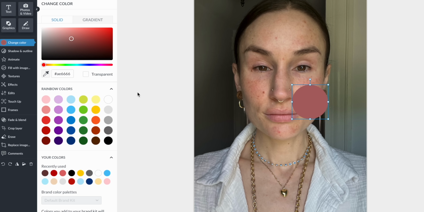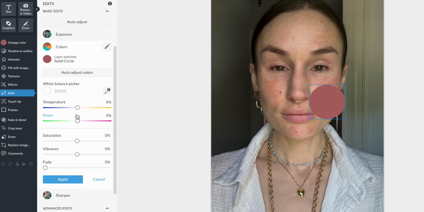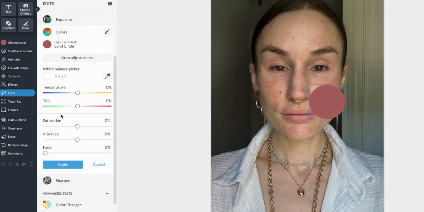But if you're looking at that and you're like, okay, but what if I want it to actually be closer to red? Then we're gonna go into our edits over here and into our colors, and we are sitting here with saturation and vibrance. This is the part we're not gonna touch, okay, is the temperature, because I'm giving you a range of the colors that are going to fit with your complexion and with your coloring. And so we have essentially diagnosed the coloring, the temperature balance of your lips. Doesn't matter what we're gonna call it. It doesn't have to be cool or warm or blue or green or pink or whatever. The fact is, the computer knows. It doesn't matter what it is, the computer knows.